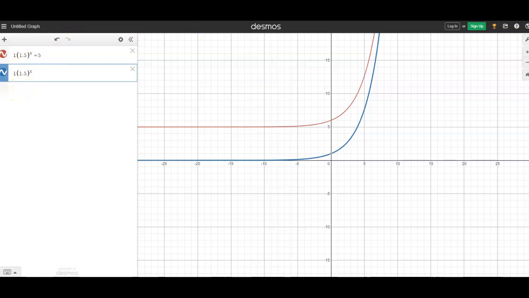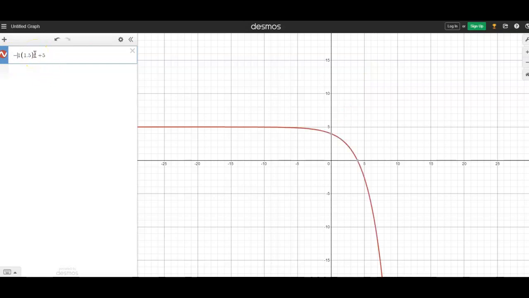You could also do another type of situation where you add 5 and you make the function negative. So now it's been shifted up 5 spaces and flipped upside down. So you could have 2 transformations. You could have a negative causing it to flip upside down, and a plus 5 which causes it to shift up. Okay.